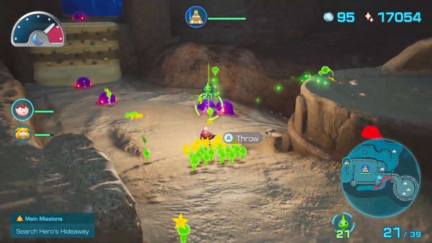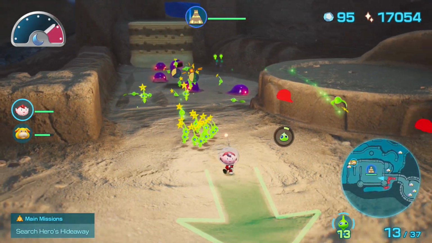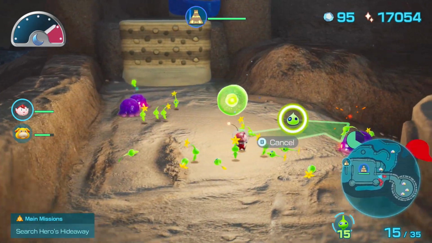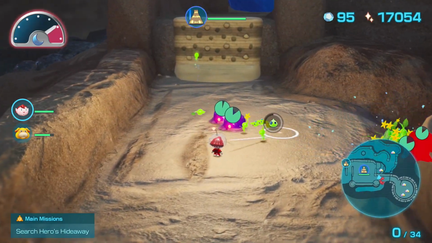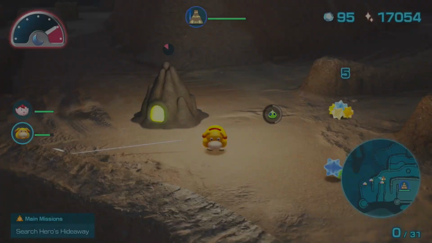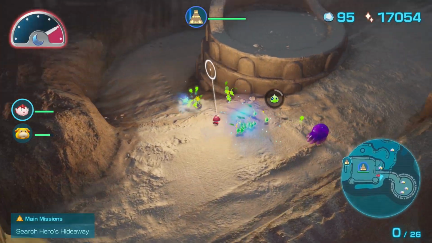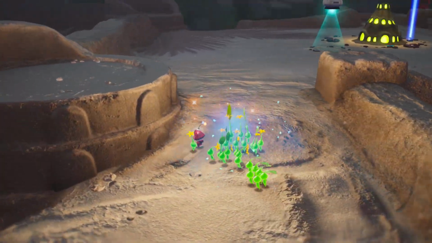As for Oatchi, you should be able to keep yourself protected. Yeah, Oatchi seems fine. Wrong thing. What was my Oatchi? Yeah, Oatchi's good. So I can kind of leave Oatchi just somewhere and he will basically work as a protection.